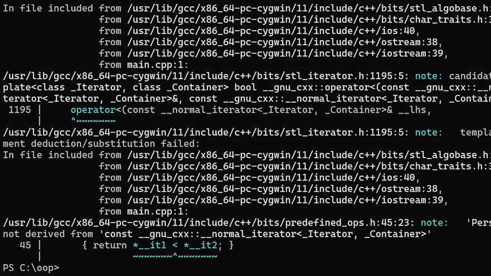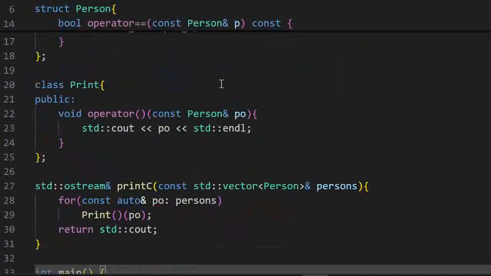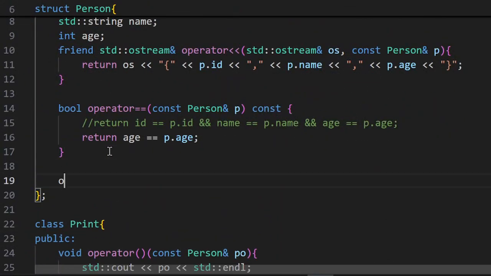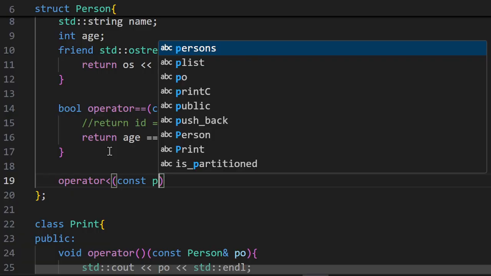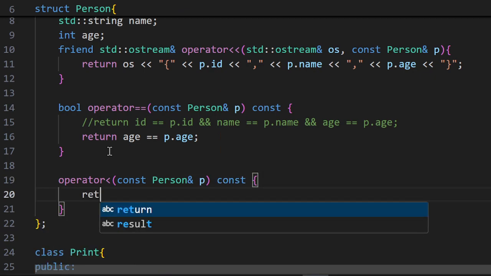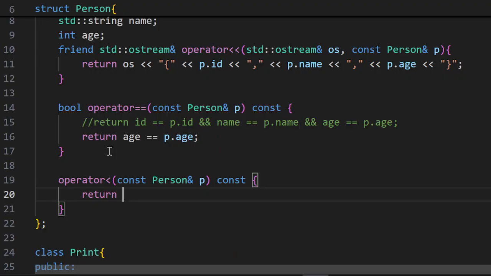So going back to the code here, operator less than, and you're going to have a constant person p, could be constant, and you return again, if you want to sort with respect to s, then less than or equal to.